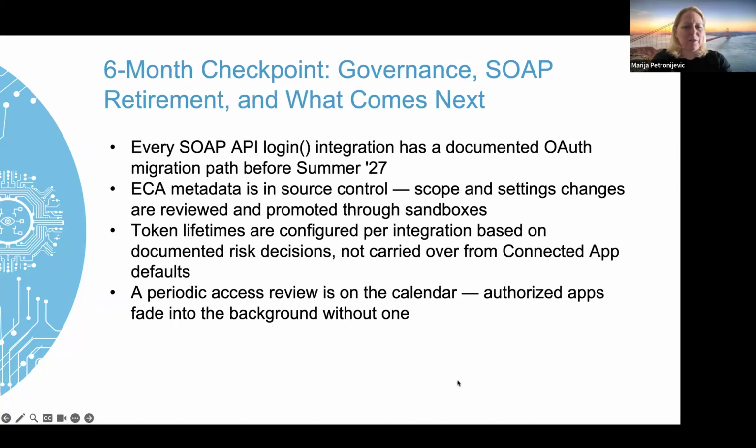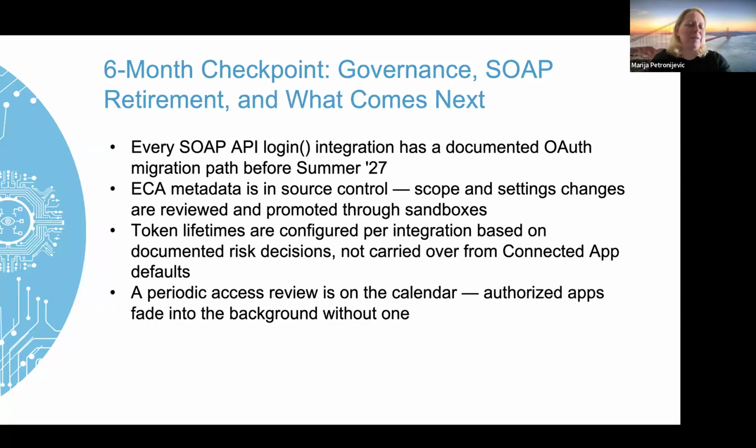And then onto the next slide, in 6 months, start getting ready for SOAP retirement. It's Summer '27, but it will come here fast. Those can be hard to track down and can send you down rabbit holes to figure out what all of these apps connecting are, especially if there's no documentation.